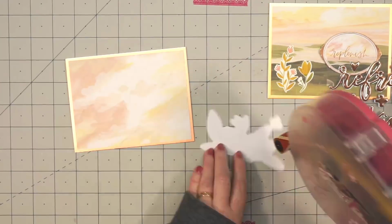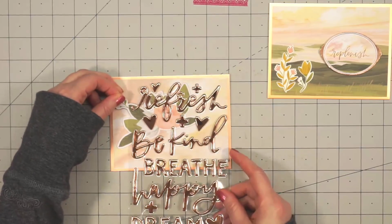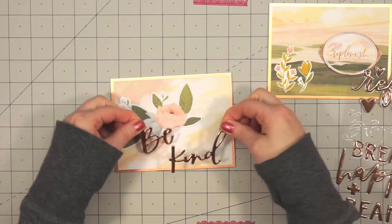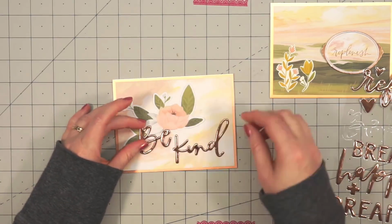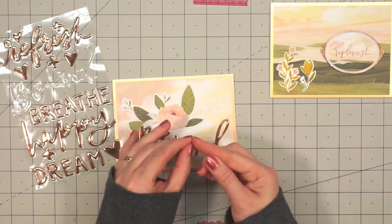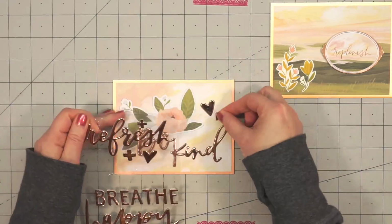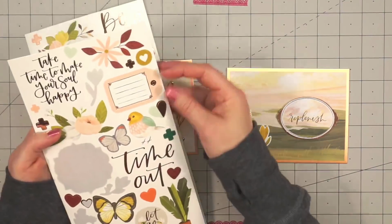Now for the second card, I'm using one of the floral ephemera pieces. So I'm just trying to figure out where I want to place it. For the sentiment, I'm using one of the add-ons. This is the rose gold thicker stickers, and I chose the Be Kind sentiment. So I'm just placing that right on top of the flower, making sure to remember the dot to the eye. And then I also decided to use a couple of the rose gold hearts. So these are slightly puffy, so they have just a little bit of dimension to them, but not very much.